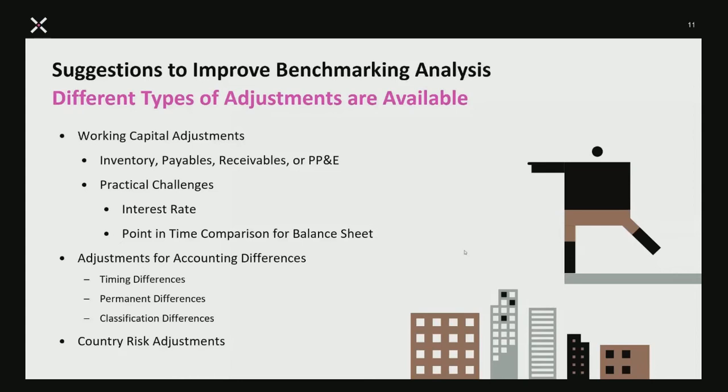It could be the value to assign as a country risk adjustment. So it's important to consider potential country risk adjustments, especially in a country like South Africa, for example, where transfer pricing issues are prevalent. They want to see that the selection of comparable companies is based on countries with similar risk profiles, and they want to see country risk adjustments.